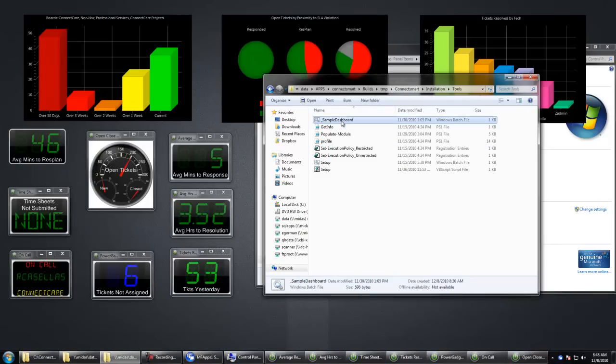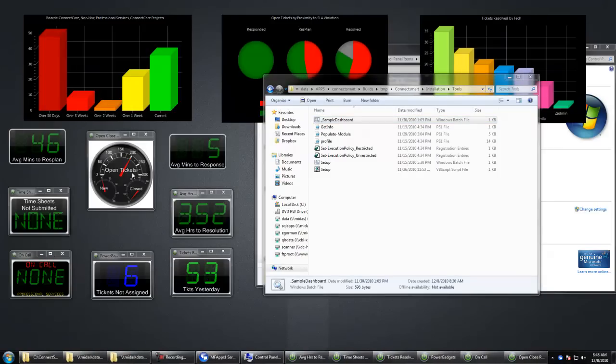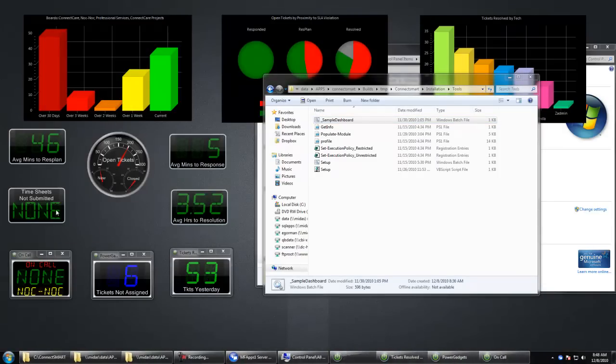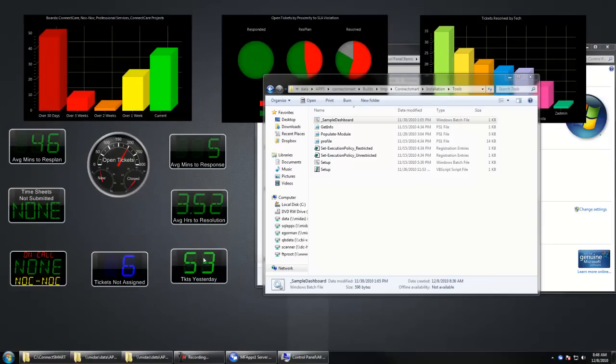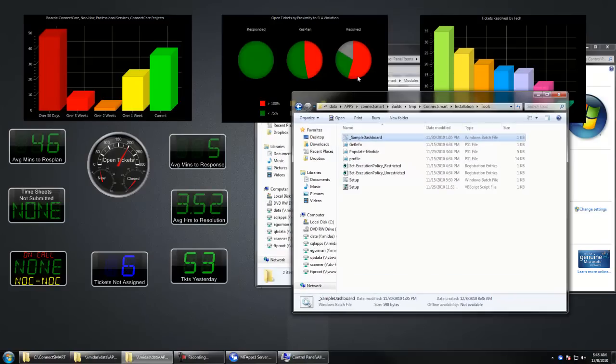This is an editable batch file that you can just open in Notepad and type in the names of the gadgets you want to see and put it in your Windows Startup folder. For every time you reboot, that dashboard will come up if these are in floating mode, and they'll remember their location. And that concludes the 2.19 installation and upgrade guide.